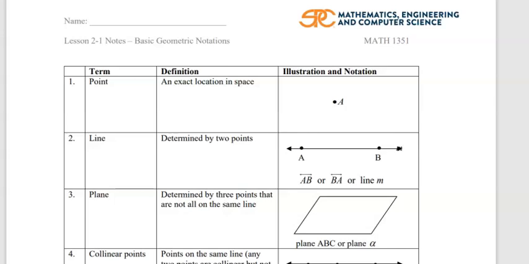A line is determined by 2 points, even though there are many points on a line because a line goes on infinitely. Those arrows on the end show us that that line goes on infinitely in both directions, but it does take 2 points on the line to determine the line, even though these are not the only 2 points on the line. When we denote it, you can see here, we have this line notation, which is just a line with arrows on the end that we use to name that line. So it could be called line AB or line BA or line M.